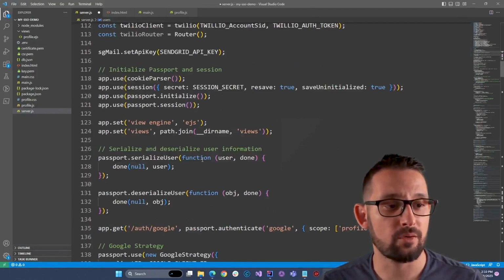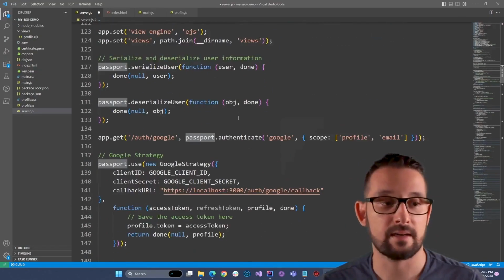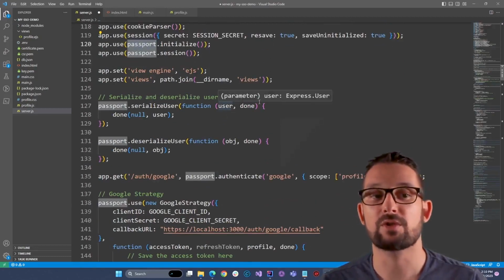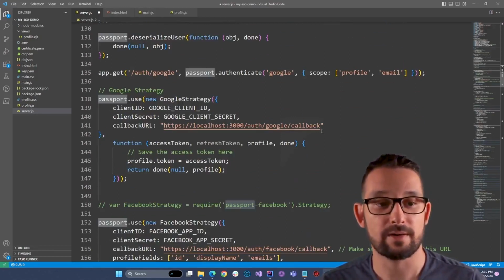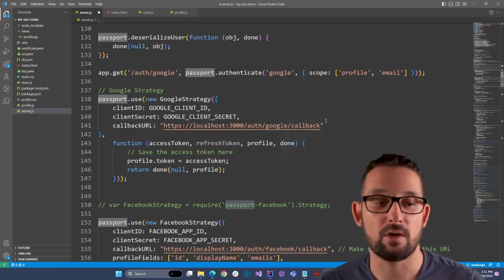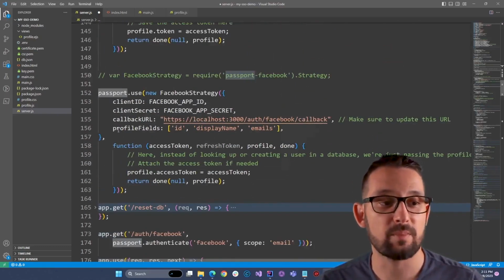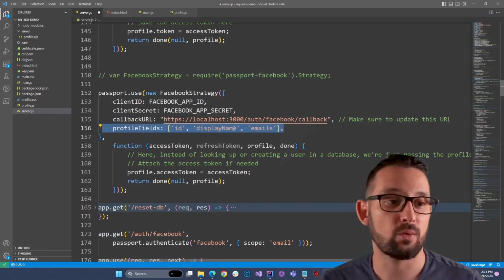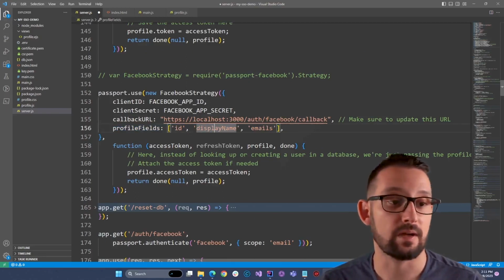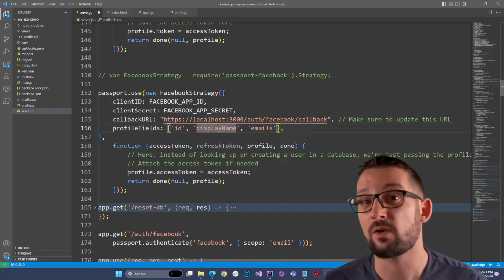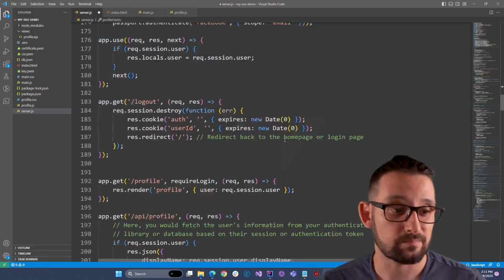And for the Facebook stuff, we are using a Passport library, a Node.js library, and it's handling all of the stuff about Google. You just need to provide basically the client ID, the client secret, and the callback URL that we register in the Google test app. After that, we do almost the same for Facebook, but as I said, we need to mention here which profile fields we want. In this case, we want the ID, the display name, and the emails. But as you saw, even when we require the emails, they are not returned because of this protection.